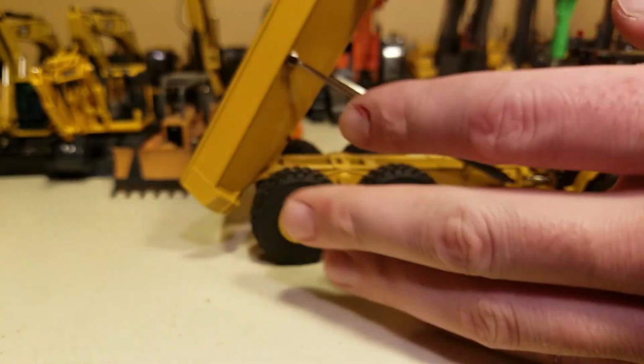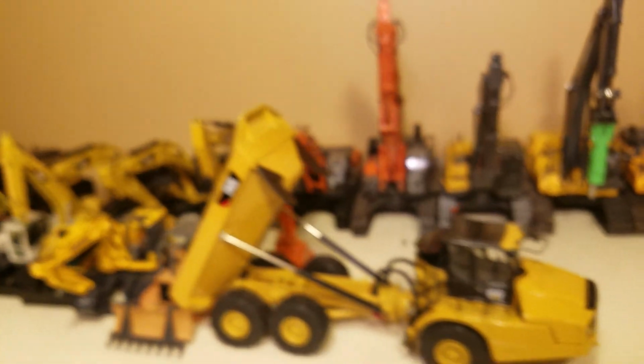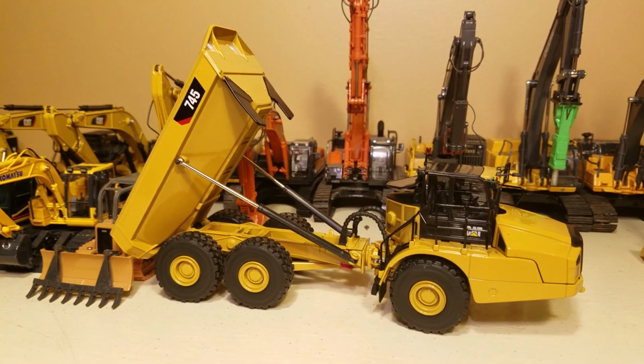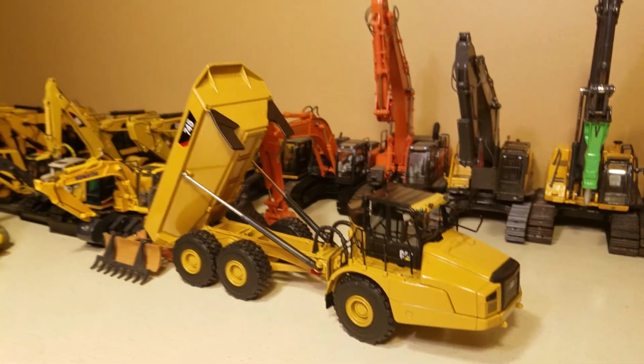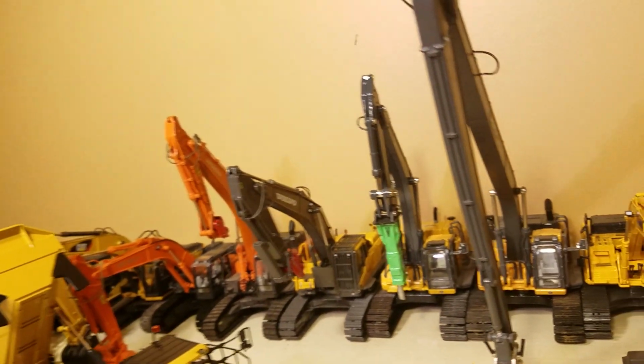Go ahead and show you the dump height on it real quick, and I'm going to have to back it all the way out. Just going to have to pick up the camera real quick. There is the dump height on the 745. So we've got a pretty impressive dump height there. Nothing to get too excited over, but it's a lot better than a lot of the other models out there nowadays.